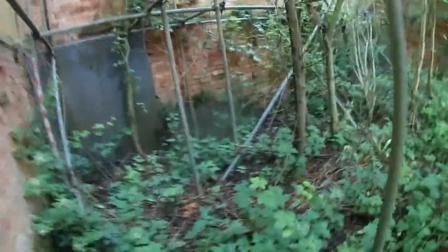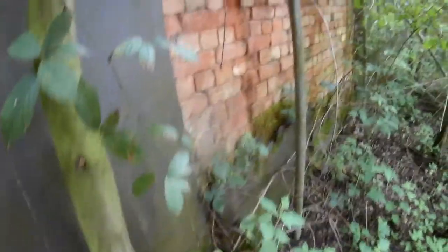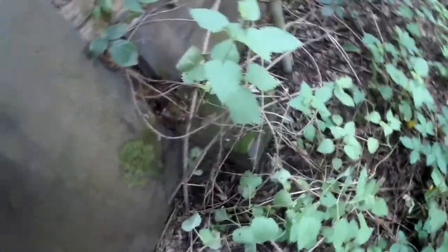I think these are definitely the stables, and the middle part's the drying rooms. There's more of these. They are definitely stables. Well, that's just proved it. That's the slate. That's the back wall of the stable. And that there is a separating wall. So this is where the stables were then.